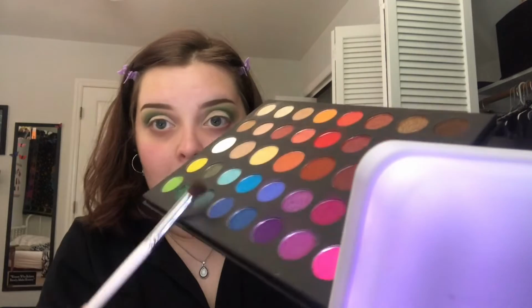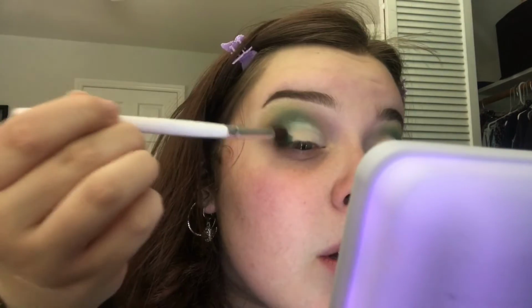All right, so we're gonna go back to this brush. You guessed it, we're gonna pack more on. We're gonna go back to that dark green, and I'm gonna put it right here. This is gonna help clean up the concealer, because what we're about to do is gonna make it look so much better. It looks a little funky right now, but that's okay. We're gonna go back to the blending Anastasia brush, and we're just gonna blend it into that tan colored eyeshadow. It's okay if it comes out bad. Nobody's perfect.